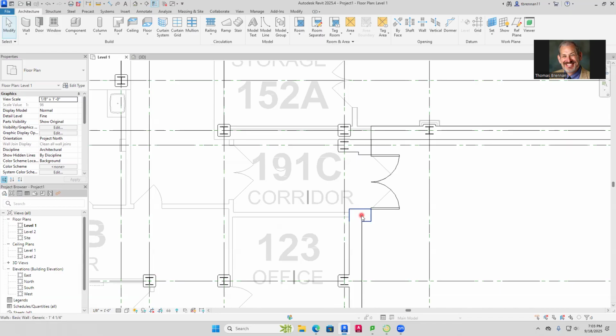When I'm going over a column with a door and the wall is completely around the column, it's showing up saying that one element is completely inside it. Is that okay? That's fine. That's actually probably not the way it is, because when we go out here in the hallway, we see they're all kind of out there. But that's the way this drawing was done. So we're just going to follow the drawing.